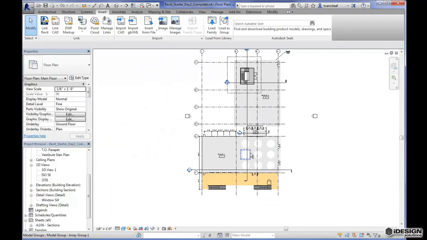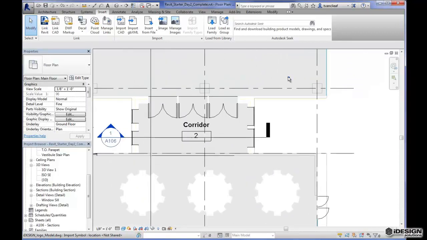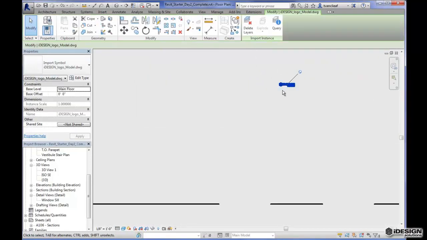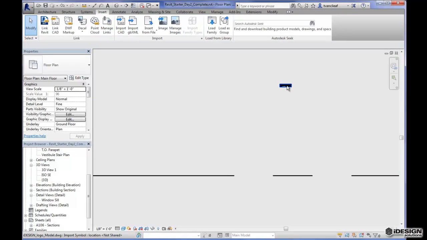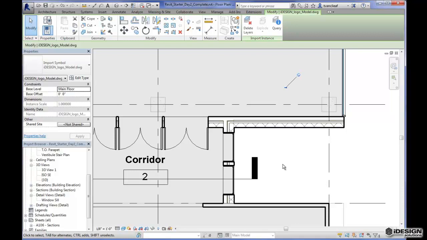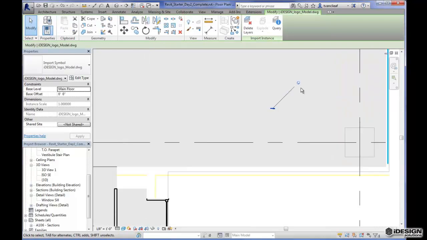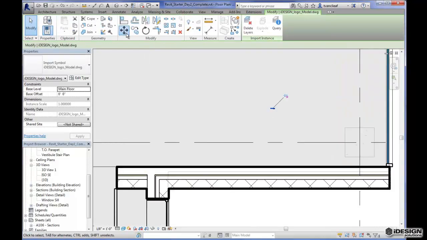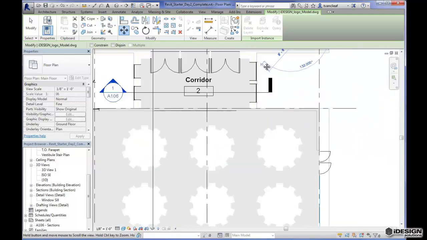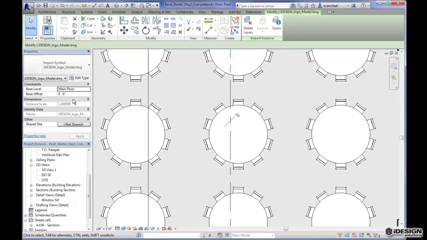Let's see if we can't find where this came in. Now that came in really, really tiny. So, as you can imagine, the logo that we created is basically something used for graphic design, so it's coming in very tiny. Now we can come back over here and just unpin that so we can move it. We can scale this at any time as well, but I'm just going to put it here so it's on that background and move it up 36 inches so we can see it.